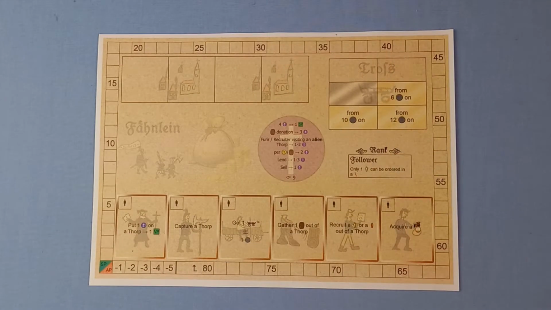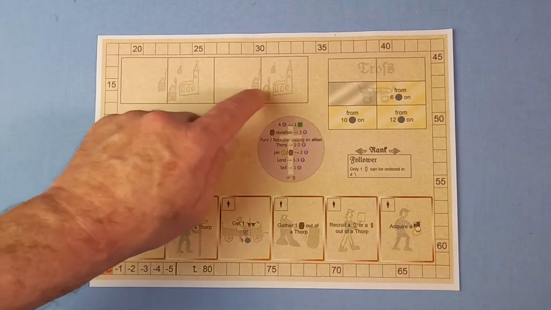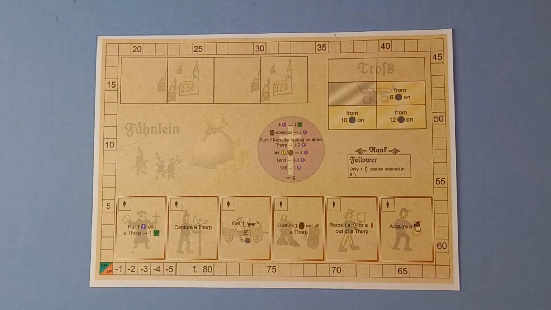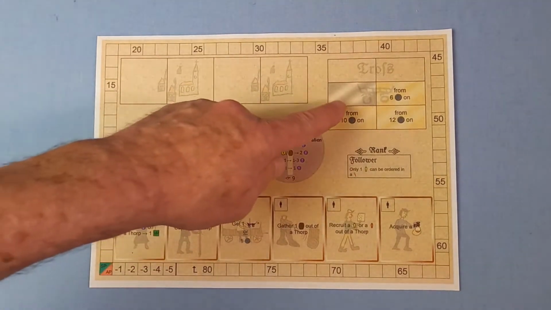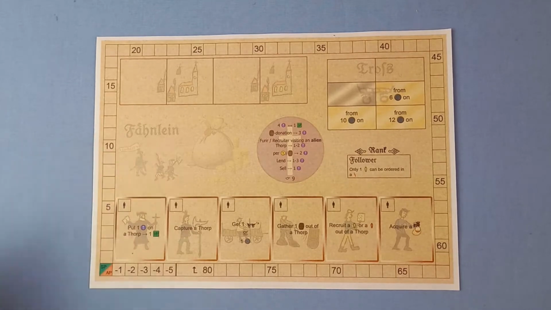Every player will have one of these player boards. It's got a sort of score track around the outside for keeping a tally of your VPs and APs, your victory points and aggression points. Here I believe are captured Thorpes, that's where they go. The Tross, with 6 spaces for your wagons. The farm line space, where you put your meeples.